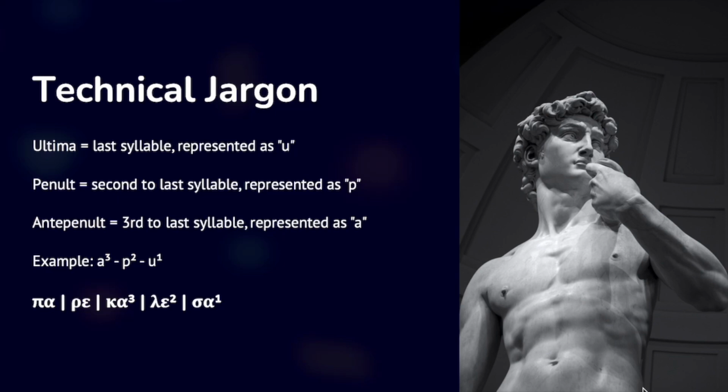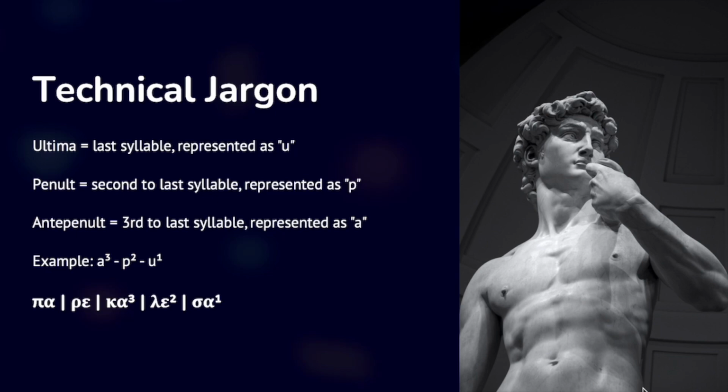What does that mean? 1 means that this is the last syllable. 2 means this is the second to last, and 3 means this is the third to last. Or to look at the letters, the ultima, the penult, or the antepenult. It may be helpful for your mind. Some students tend to think better in terms of 1, 2, and 3: 1 being the last syllable, 2 being the one before that, and 3 being the one before that one. It may help your mind to think 1, 2, 3, or it may help you just to think in terms of ultima, penult, and antepenult, whichever is helpful.